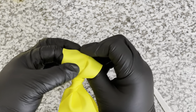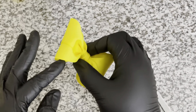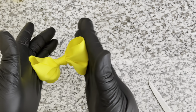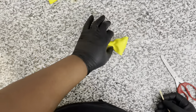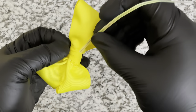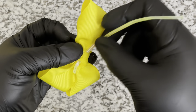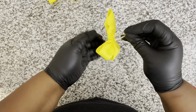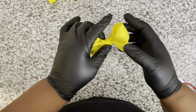All I'm doing is fluffing out my loops here. Now we're going to add our twist ties. Taking the twist tie, you're going to feed it through the back of that loop - that center piece - and just like that, it's so simple. That's how you apply the twist tie to your bow.